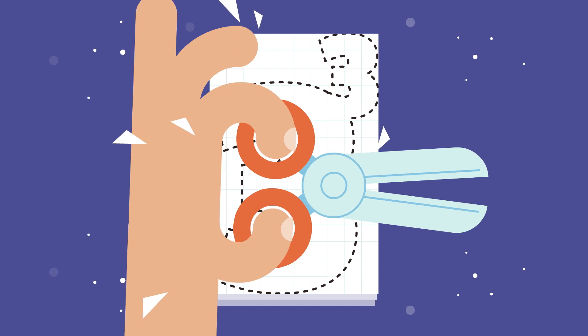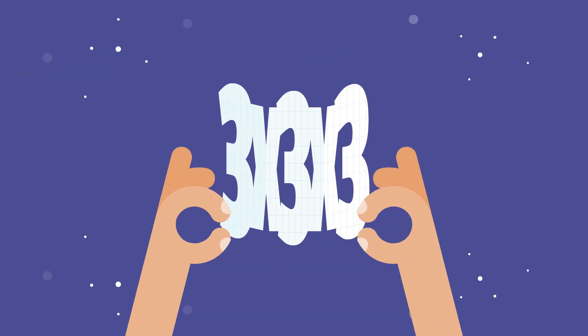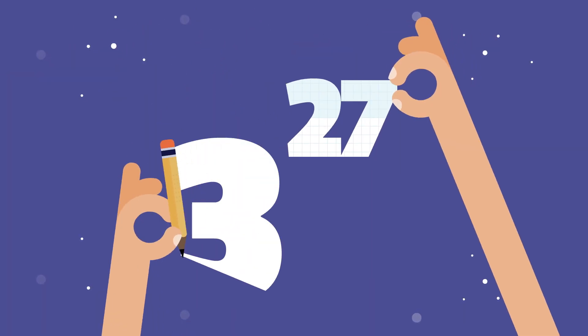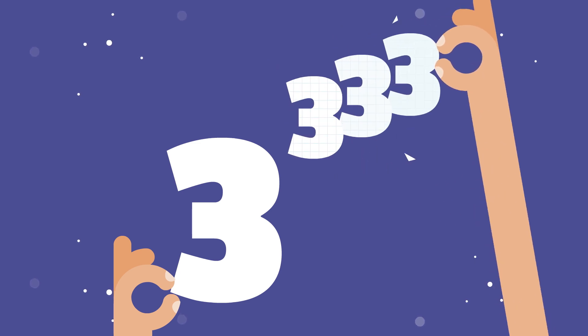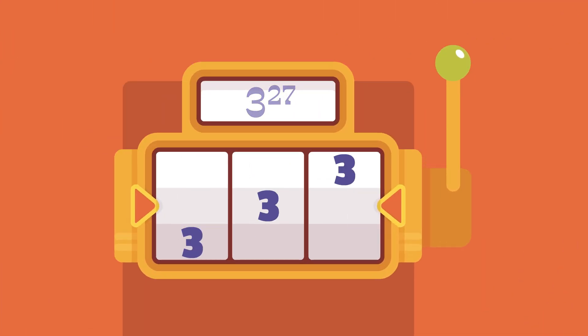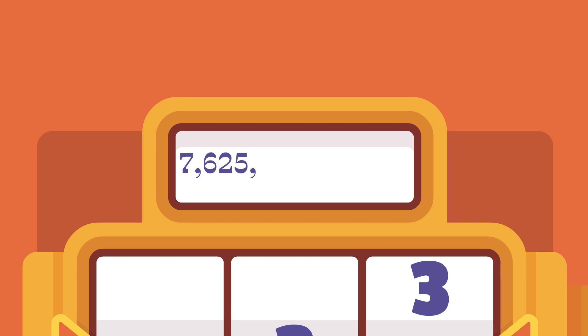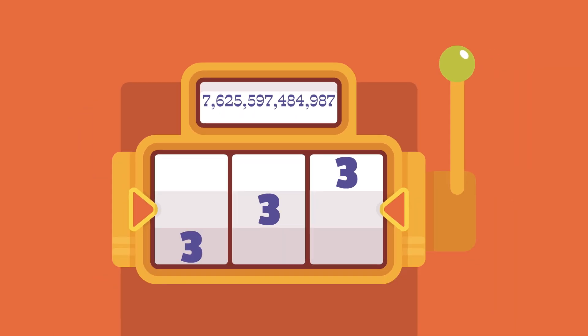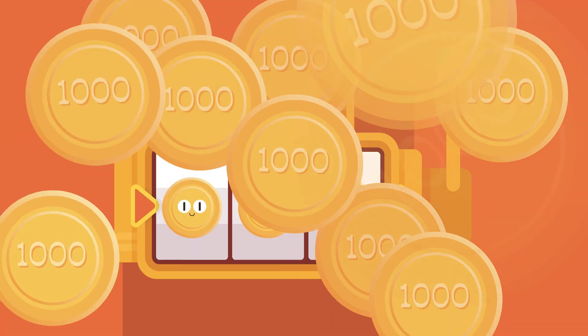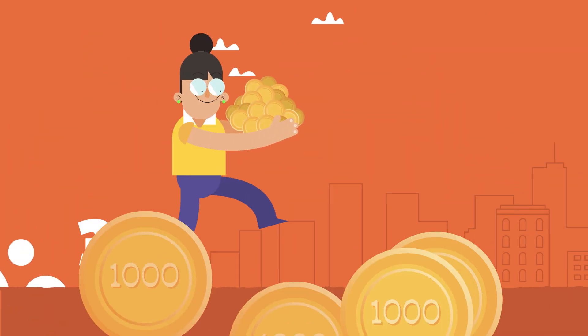Let's take 3 exponent 3. Instead of writing 3 exponent 27, we could write a tower of 3 with three levels which is 7,625,597,484,987 or 1,000 times the number of humans living on Earth.